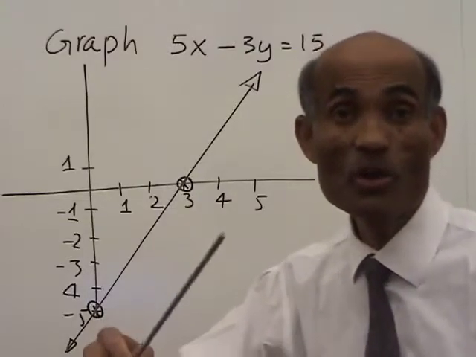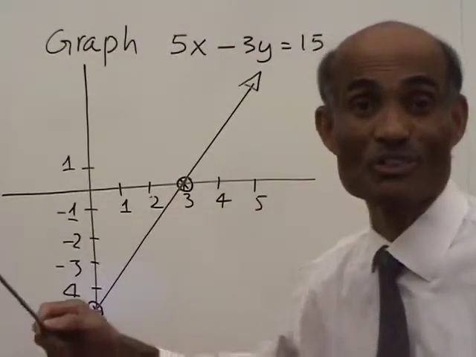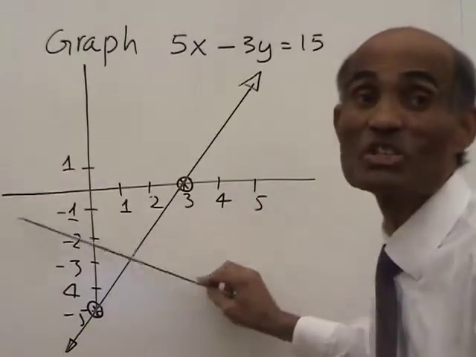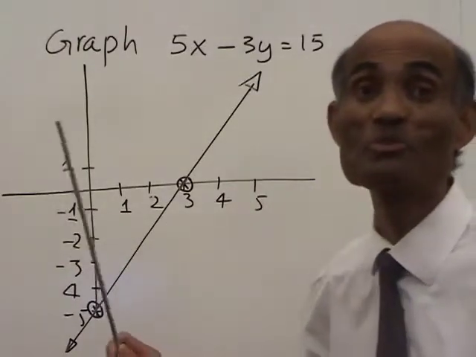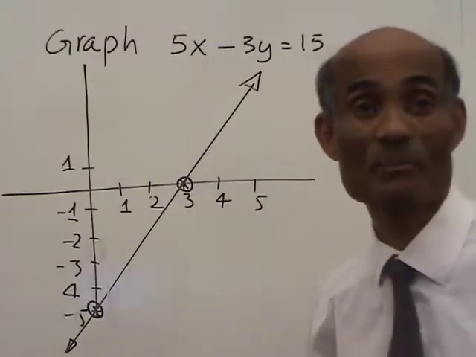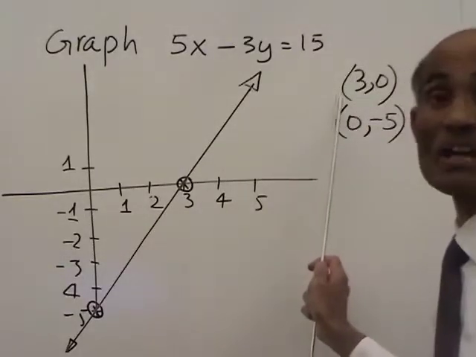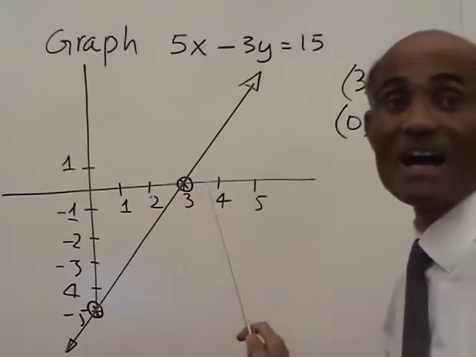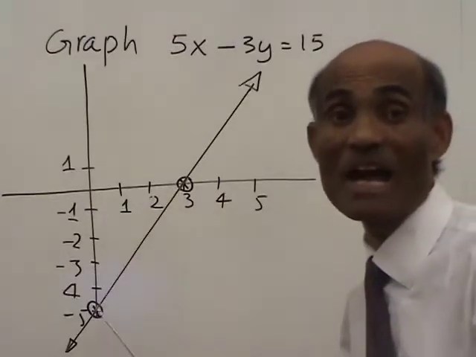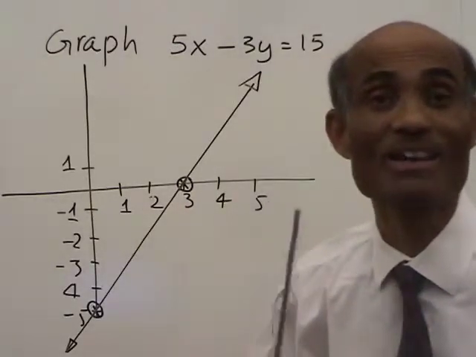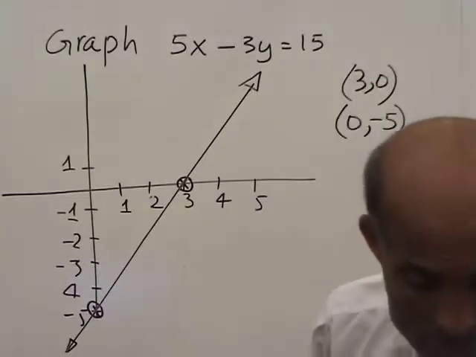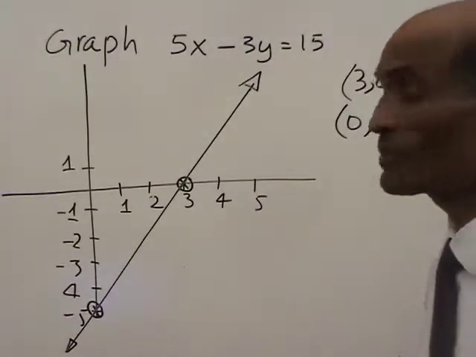Now in the final, this will be all multiple choice. Right? You'll be given these diagrams. You will be required to pick the right diagram, the right graph. So what you need to do is obtain the x and y intercept and check which graph has those x and y intercept. Okay, let's move on to the next one.